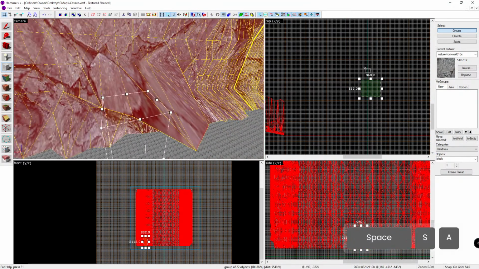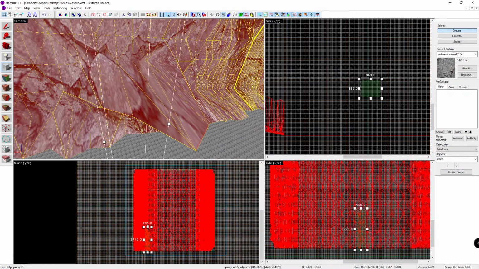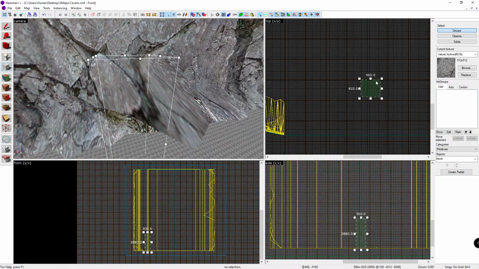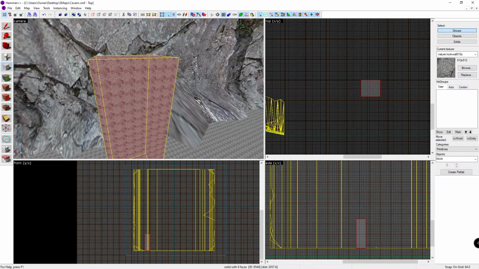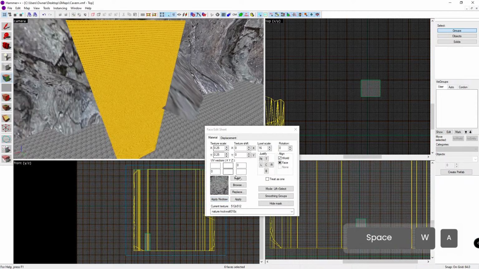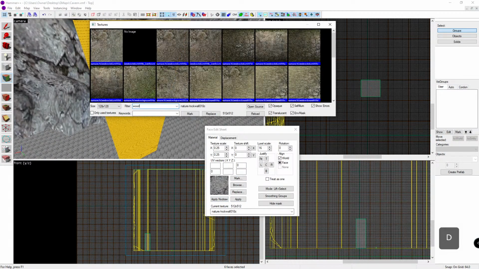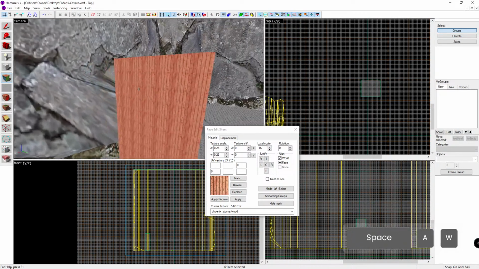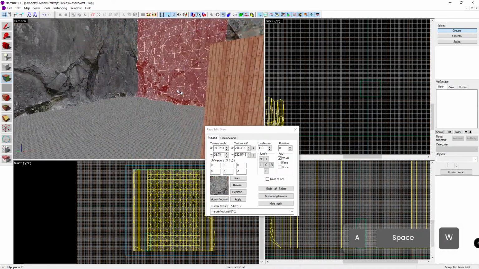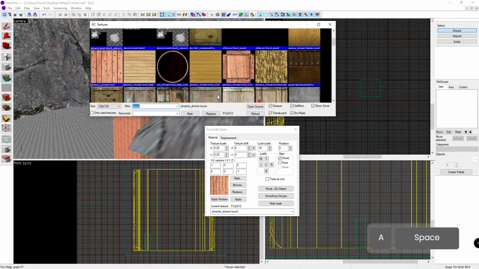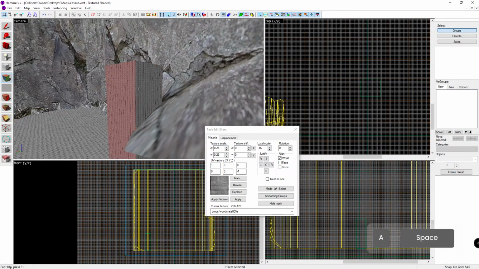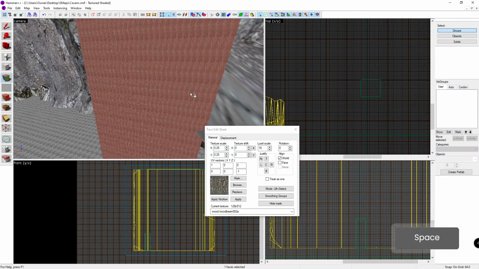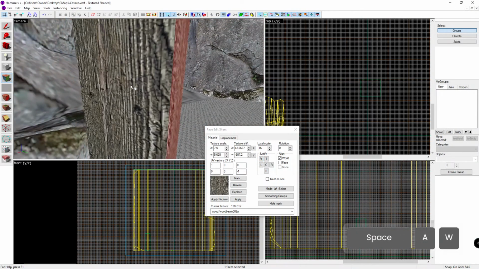There you go. Okay. So let's raise it a little bit higher. That's too high. That's good. Click create. Apply no draw. Let's give it like a wood texture. A wood texture would be nice. Actually, maybe more rugged wood because it's not like it's a fresh mine. That's not the proper wood we're looking for. There you go. That's more like it. And do fit to object.